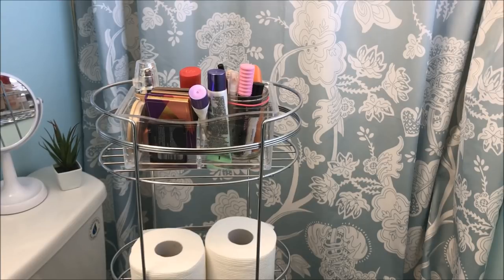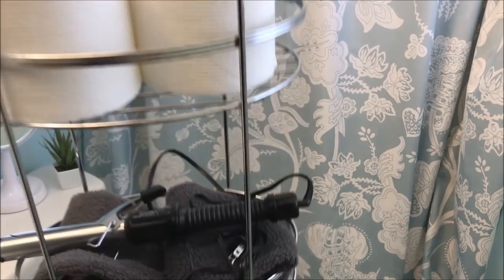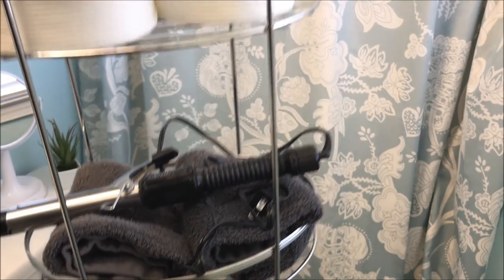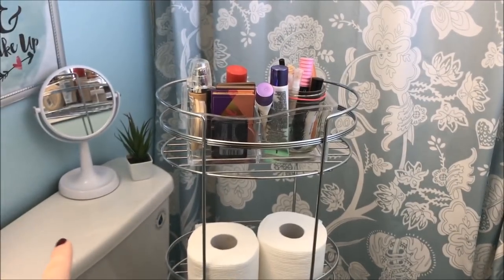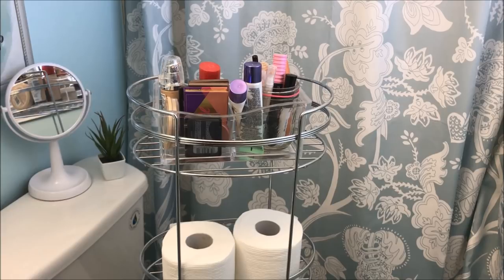So I'm just going to move it over here and show you — it's three-tiered. It is a metal organizer that I got at TJ Maxx, it was about $15 I believe. The bottom shelf holds two extra hand towels and my curling iron. I like that when I finish using my curling iron every day I can just unplug it and literally throw it down there so it can cool — it doesn't hurt anything and it's out of the way. I used to always leave my curling iron sitting on the toilet all day long and it looks so messy, so I love being able to have it put away. Then the second shelf holds my toilet paper. I don't have a toilet paper roll on the side of my cabinet — there's not room for it and it's really not hard, I'll just reach over and grab it when I need it.